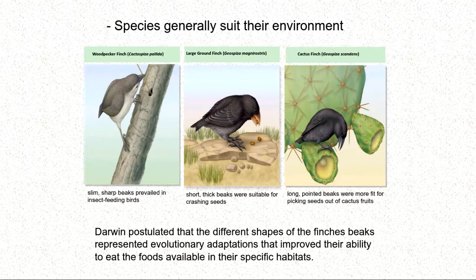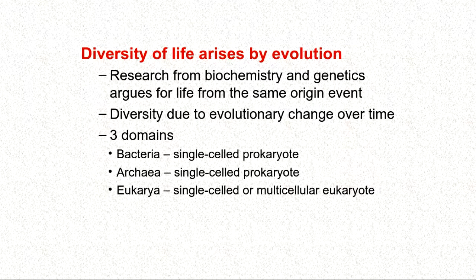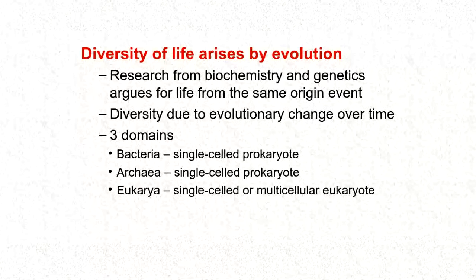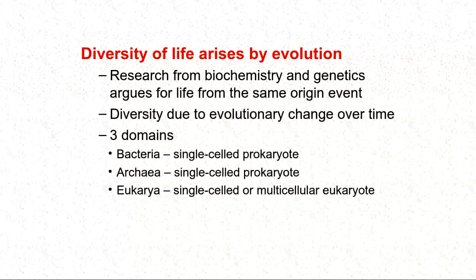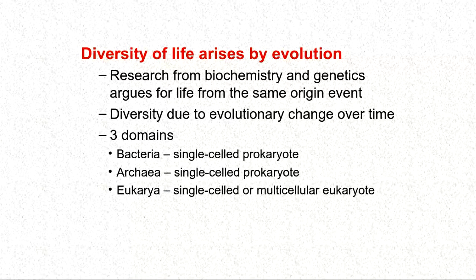So within the same species, we observe diversities. Diversities of life arise by evolution. After Darwin, we added other tools: chemistry, genetics, molecular. We're still arguing about the origin from the same origin event. This is different. But I do believe, if you ask me as a scientist, evolution exists within the same species.